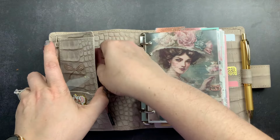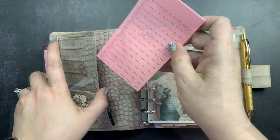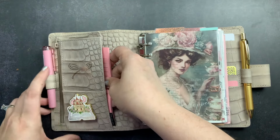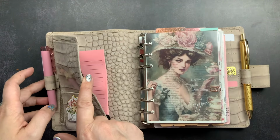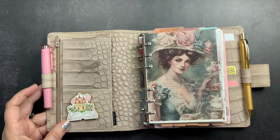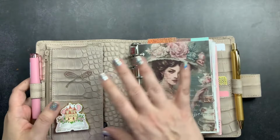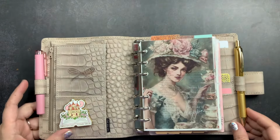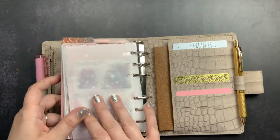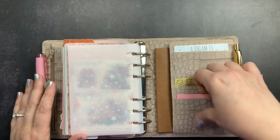I have in this secretarial flap some to-do list sticky notes. These are from Mr. Pen, I think, on Amazon, and they fit nicely inside there. So I have some to-do list sticky notes there, and then I have some mail items in the back here, some checks I need to deposit, and then also some things for my business for Just Scribble. And then on the right hand side in the card pockets, I just have 3 basically washi cutting cards.